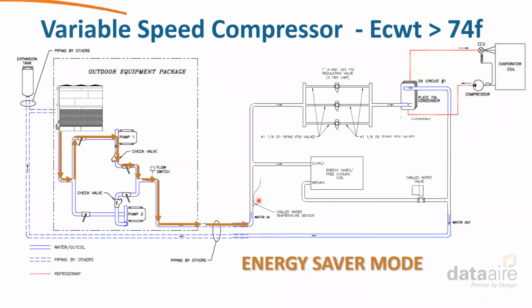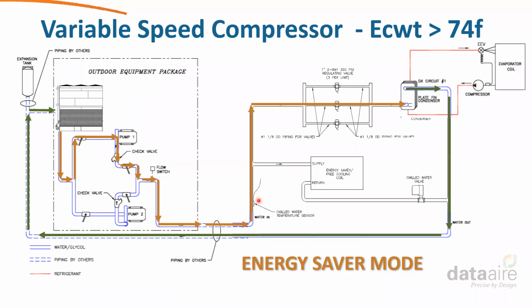And the last mode that it has is the variable speed compressor only mode. Now actually on One Wilshire, we never have to operate in this mode because the entering chill water temperature from the towers actually never gets above 74 degrees Fahrenheit. But in this mode, this is just a typical water-cooled DX unit mode. All of the water goes through the water-cooled condenser. The compressor runs, and we don't do any economization at all.